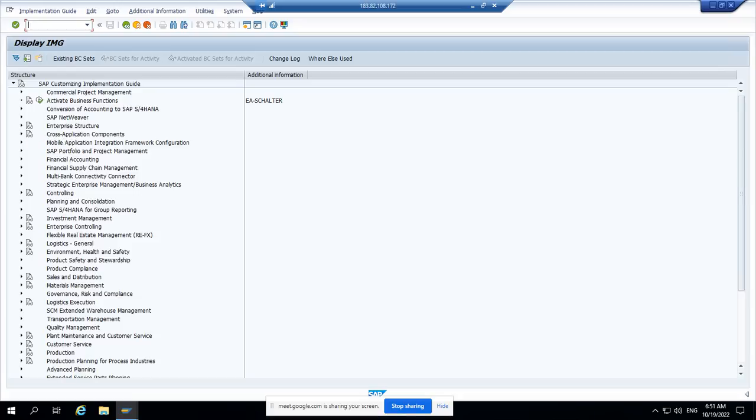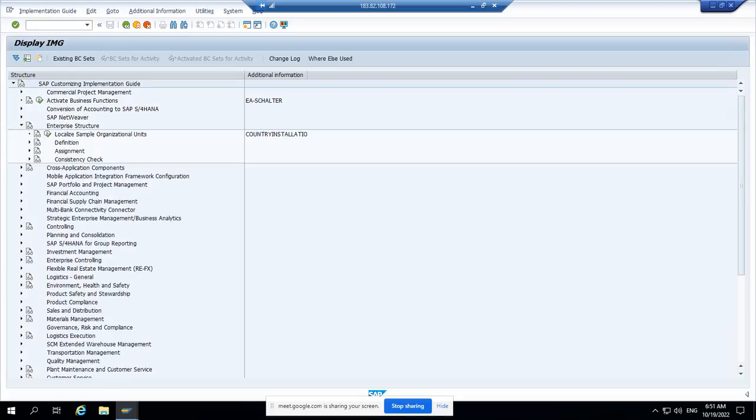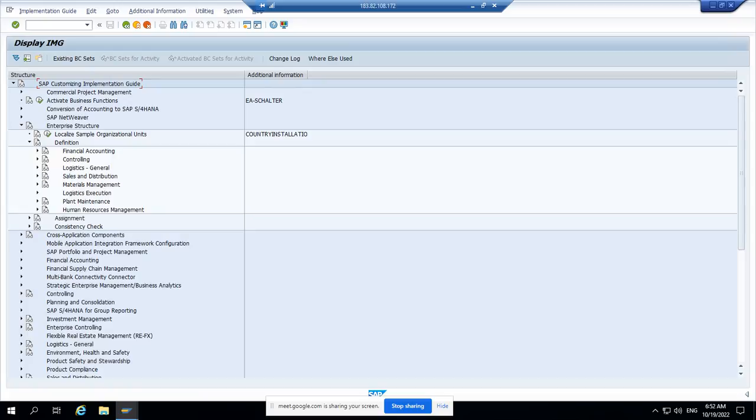Then we were talking about the enterprise structure. We can use only 4 digits of company code, right? Yes, I am coming to that point. First I am telling what the IMG screen is. Our chapter name is enterprise structure, and we can see it in this heading itself. We click here, then go to definition and company code.